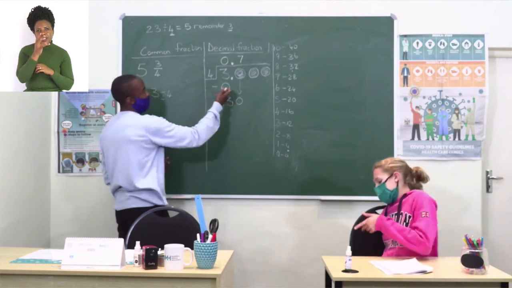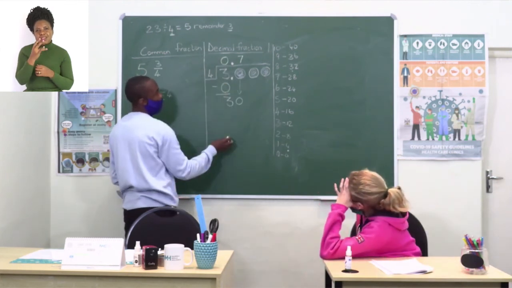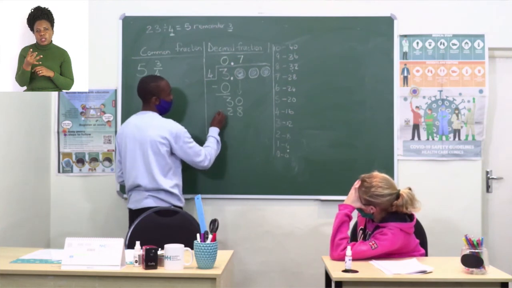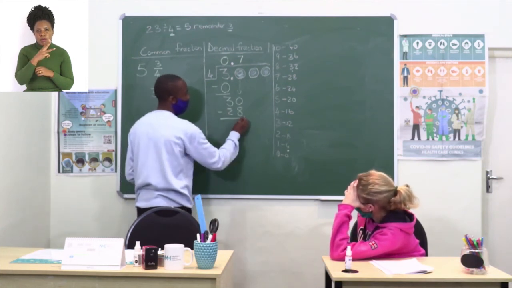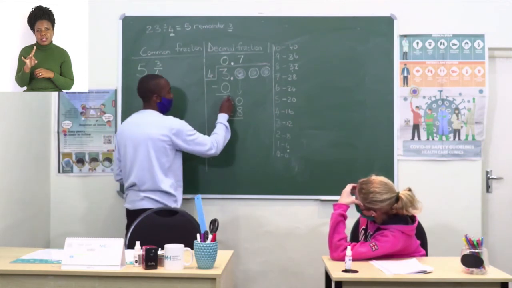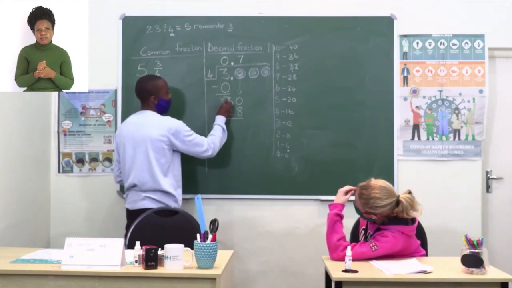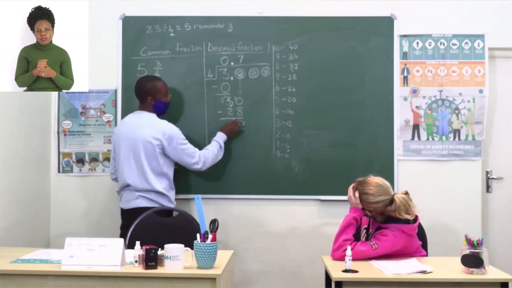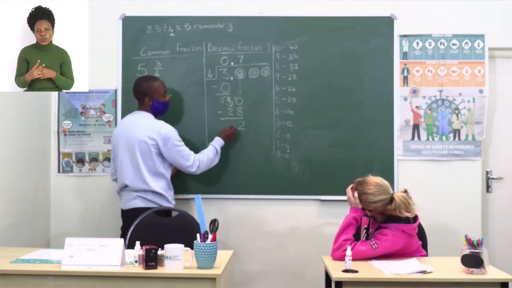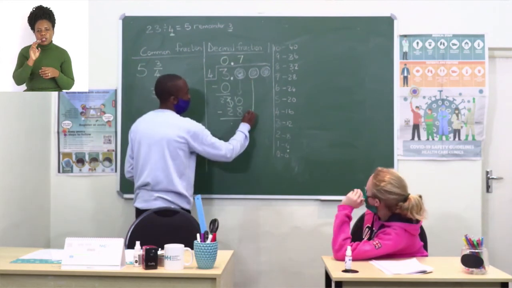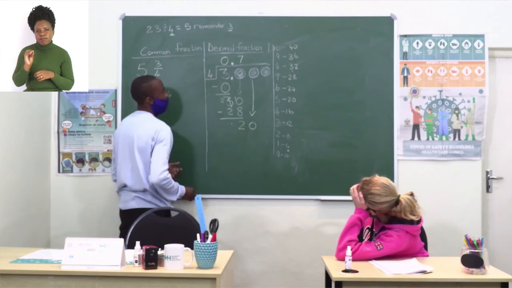And then I will say 7 times 4 will give me 28. I subtract the 2. I will then say 0 minus 8, I can't. So I'm going to ask. So, and then 10 minus 8 will give me 2. 2 minus 2, 0. I will then drop the next placeholder, which is 20.